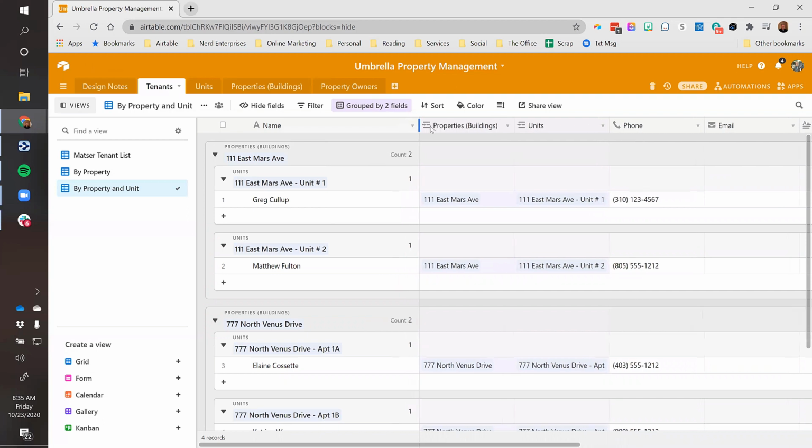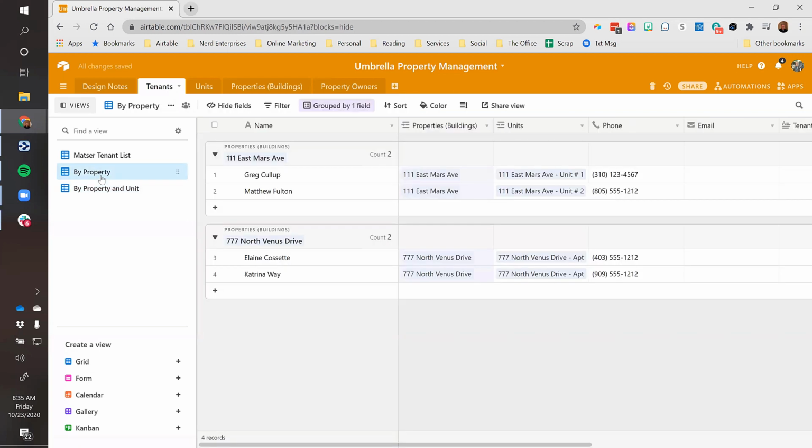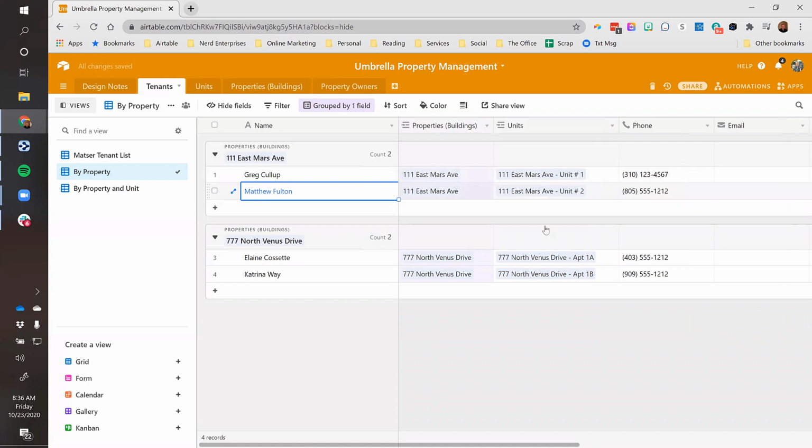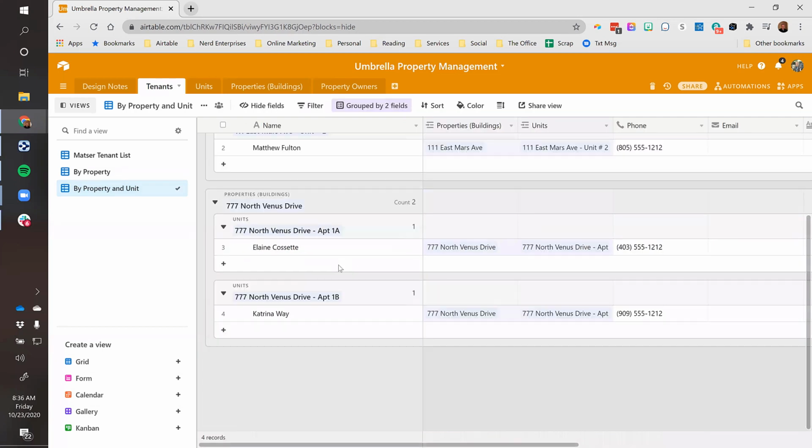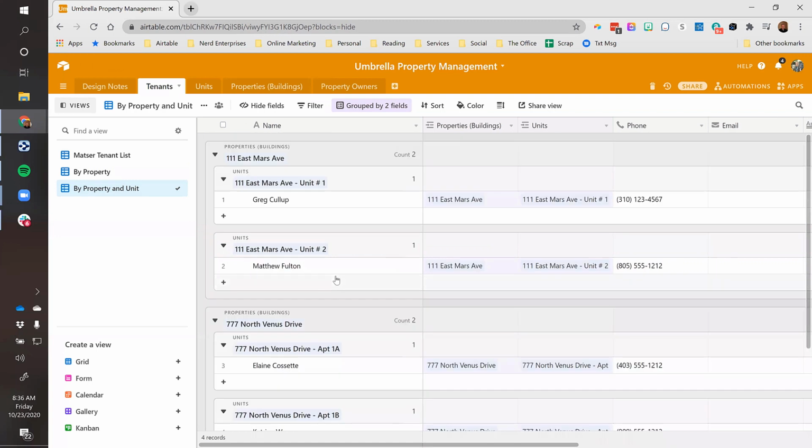You may not like that, but I just want you to see that you can do it, right? It might be fine to just be able to see that within each property, here's Greg, here's Matthew, and here are their unit numbers, right? So this is probably a little cleaner to look at, but again, I just wanted to illustrate that you can do this, and you can go even more levels deep if you want to, right?